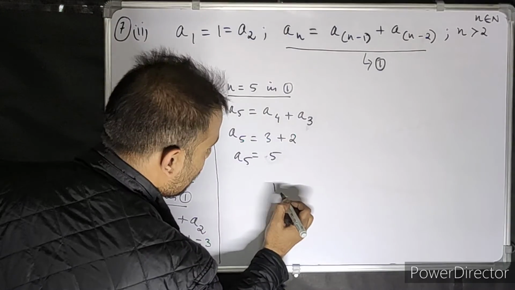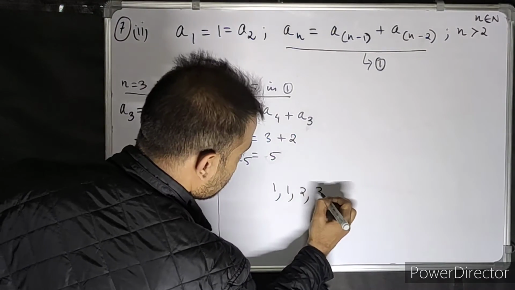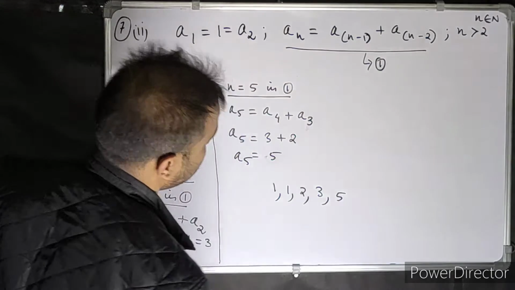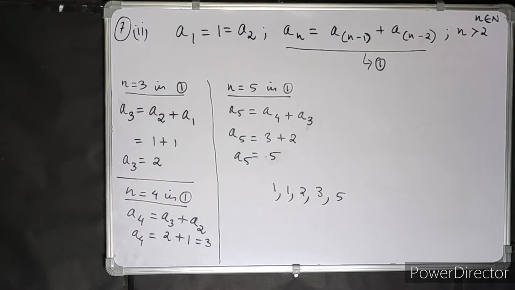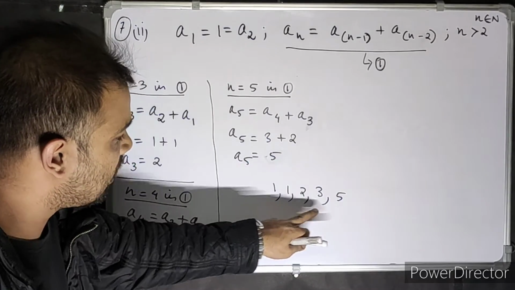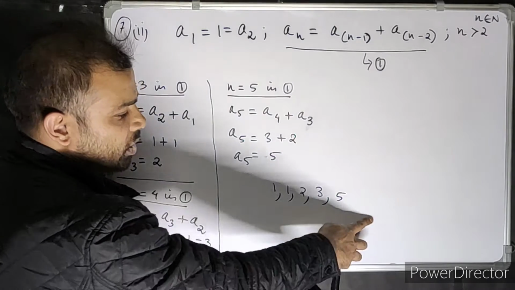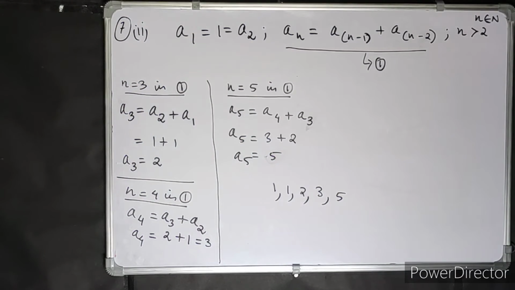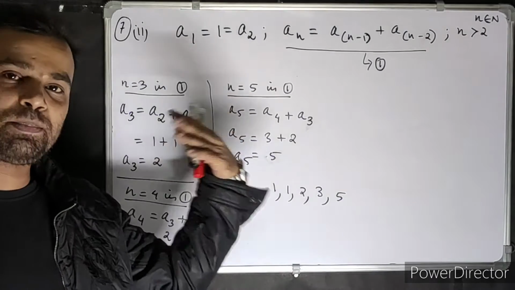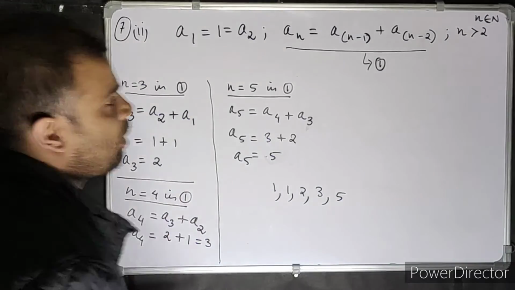So these are the 5 terms: 1, 1, 2, 3, 5. If you do this, you see 1 plus 1 is 2, 2 plus 1 is 3, 3 plus 2 is 5. That's how we took it out. 5 plus 3, the next one will be 8. So it's 1, 1, 2, 3, 5. Previously people would think a lot with numbers, and that's how all these things came out.